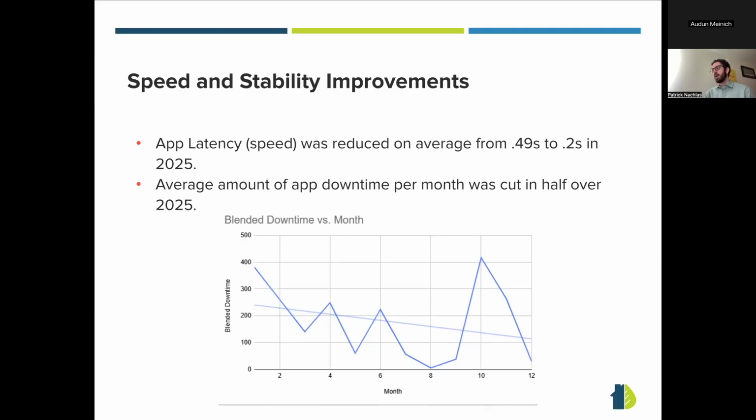Also, our average amount of downtime has basically been cut in half. There was a large event that happened in October, month 10, as you can see, and that was a nationwide AWS outage. Maybe that was the first time something like that had happened since about 2016. So that type of event is atypical. This was a big emphasis for our team in the last year.